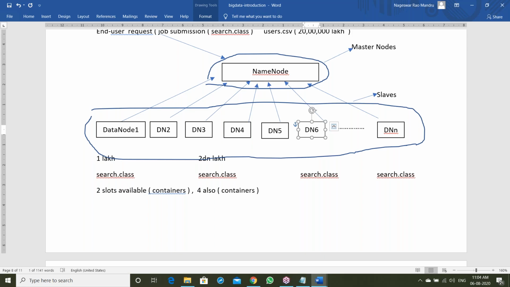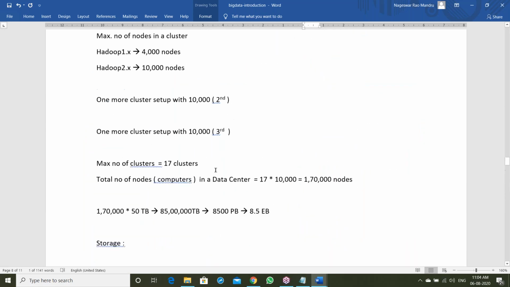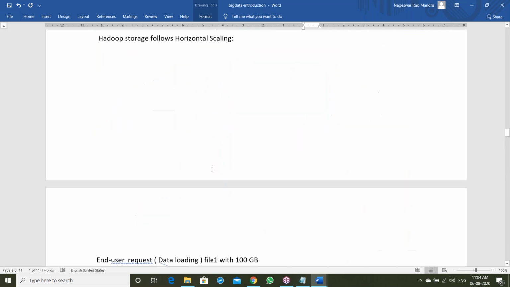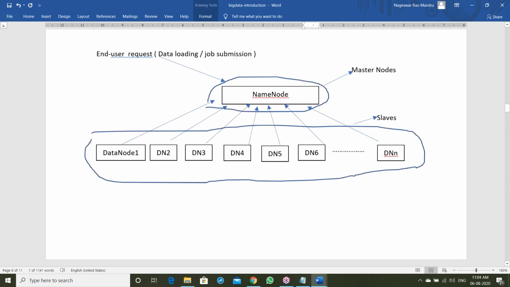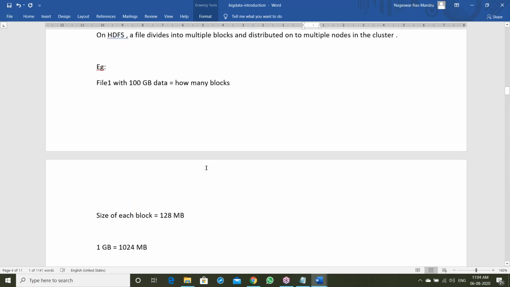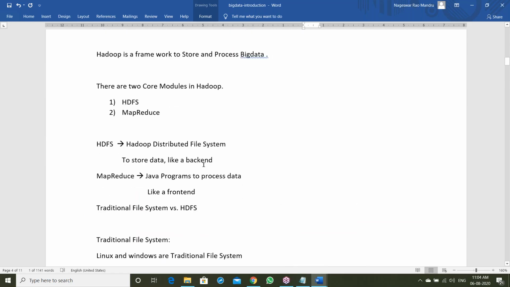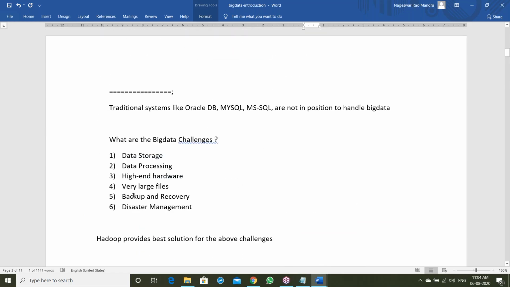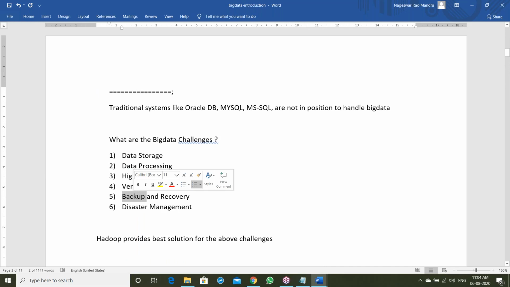Hadoop takes care of backup automatically, so manual backup is not necessary. Clear? So this is about backup. With Hadoop, no risk is required with backup. Even for big data, Hadoop will maintain multiple copies. So don't worry about backup with Hadoop. Hadoop takes care of backup of big data.